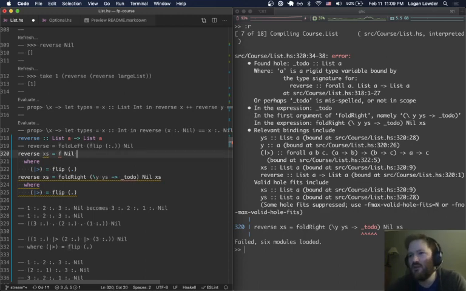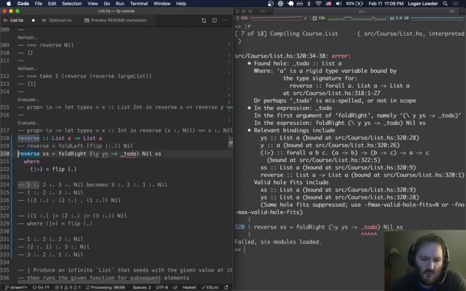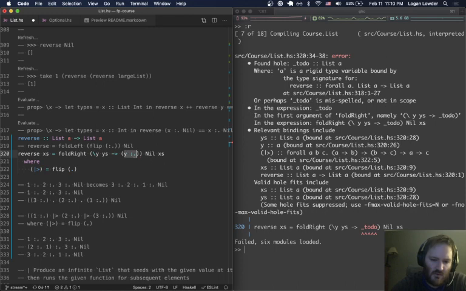I don't know if I understand that. I have the first value, and I just want to construct a chain of functions.